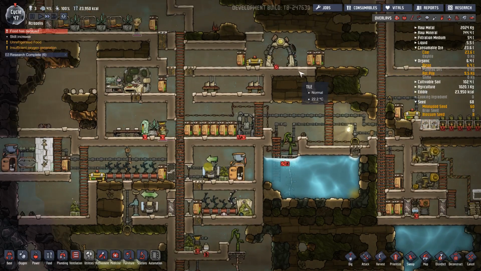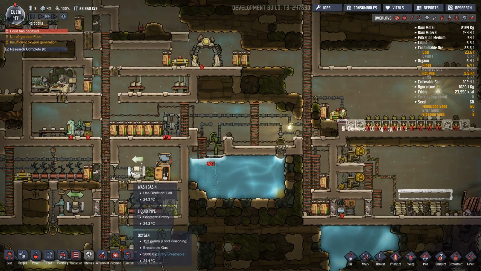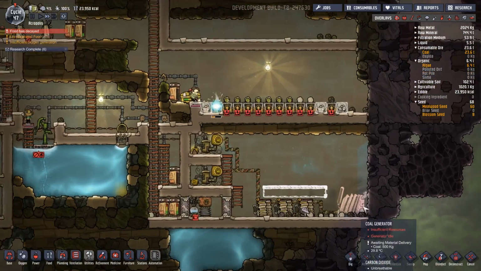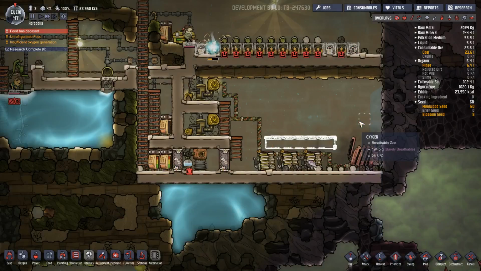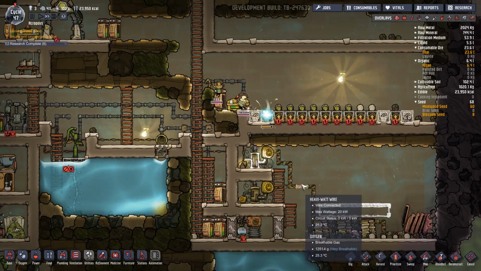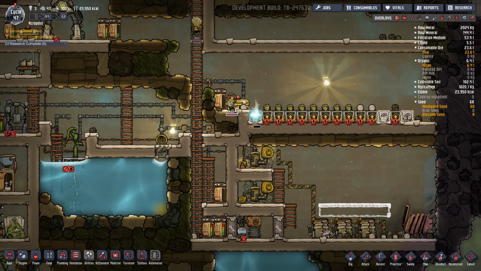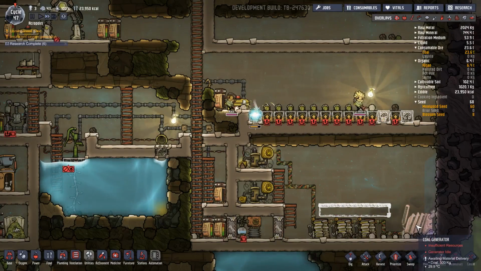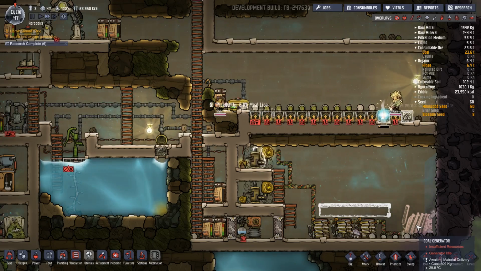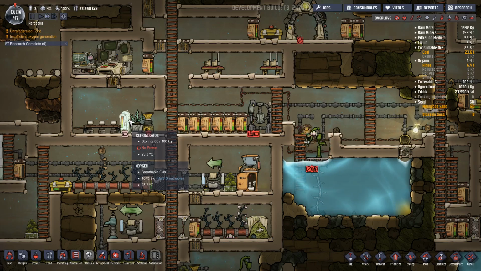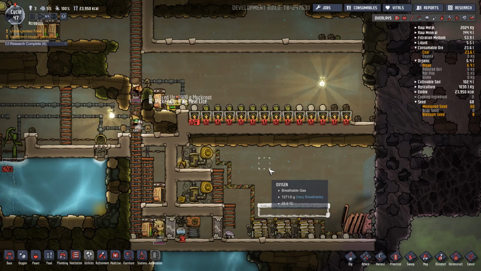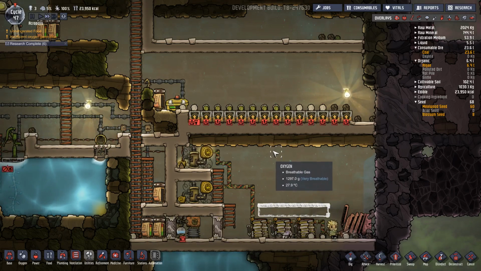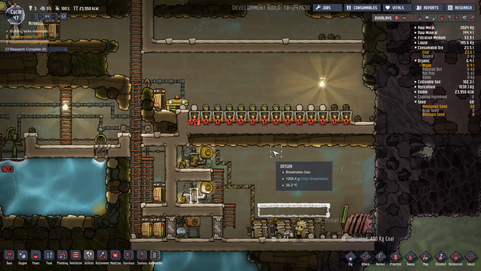But why do you have no power? Because we haven't delivered any coal yet. That's a simple prioritization change. Many of these are set as priority 8s right now, right? Yeah. So they will put coal there soon. I'm not too worried about this, as long as our refrigerator's not off for too long. I think a refrigerator can only hold 12 units of it. There we go.